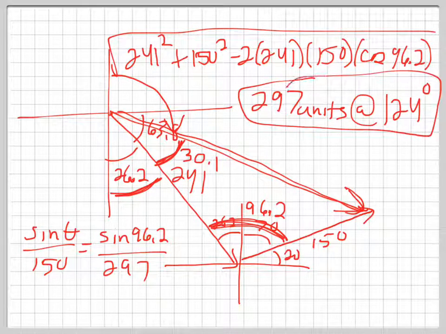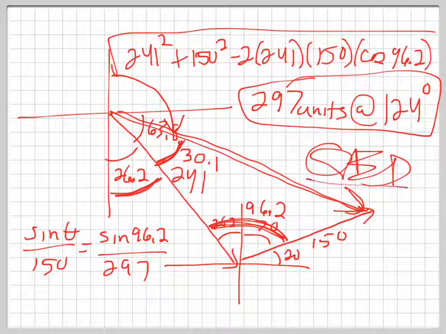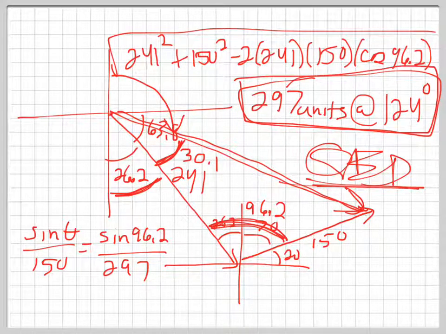Woo! That was a doozy of a problem right there. QED that. Pretty sure that's right. 297 units at 124 degrees from north is the vector resultant from all three of those vectors being added together. Okay, hopefully you got that figured out. There is a much easier way to do vectors. I punished you to make you go through this challenging way first to learn this way. And then later we'll use a vector component method. And we'll do this whole problem over again using vector components just to prove to you how easy the new method is. So hopefully you got all those board battles correct. And I'll see you soon.